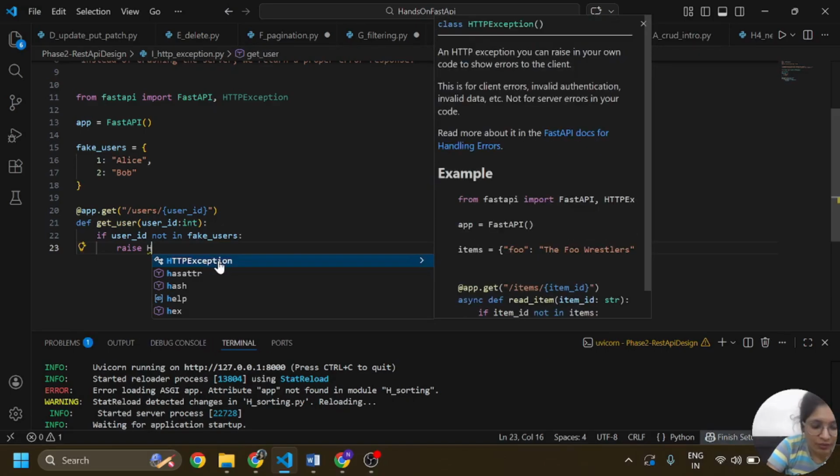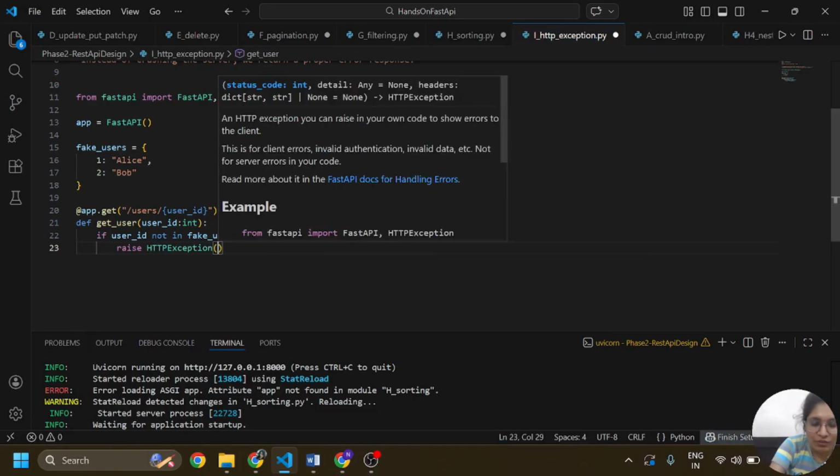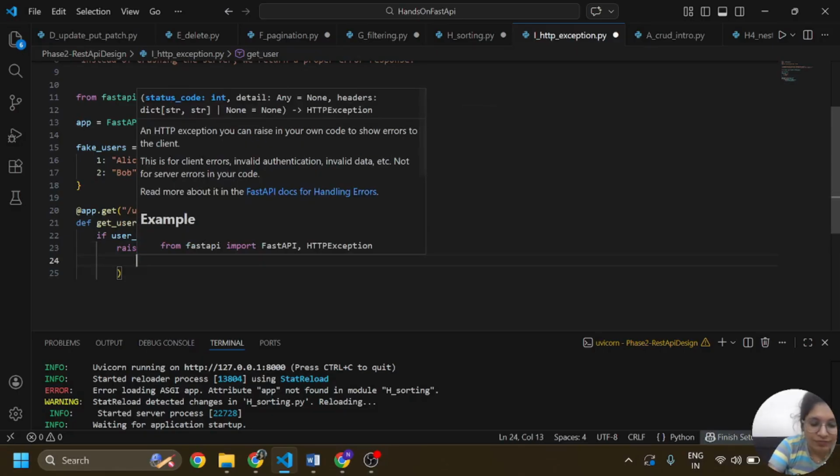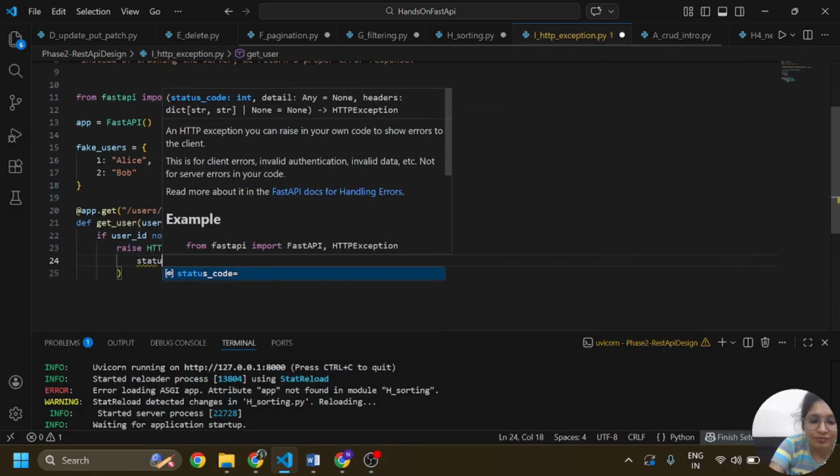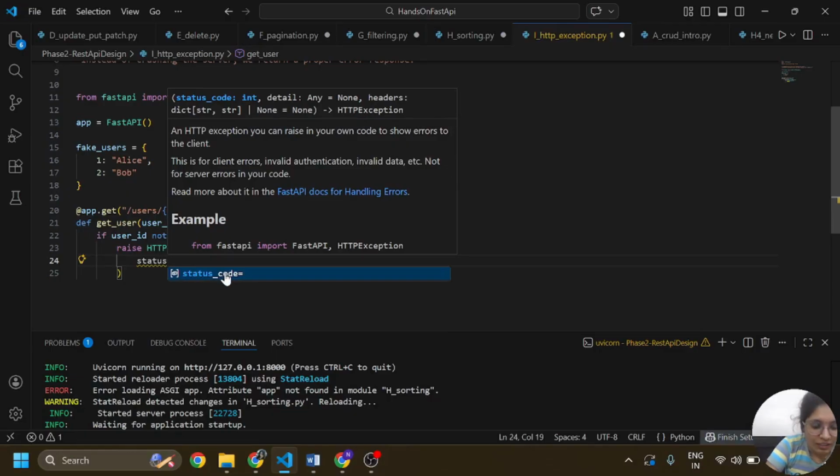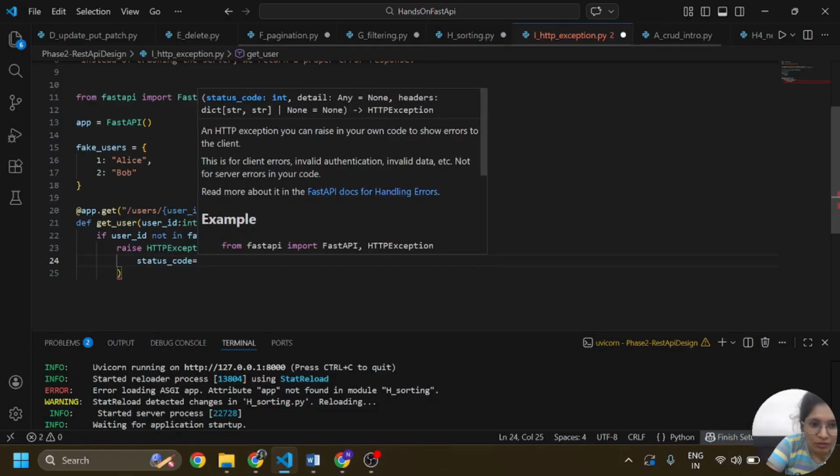Raise HTTPException. Here I'm going to write status_code. You can see an HTTPException you can raise in your own code to show the error to the client. So by using status code or exception handling we are going to show the error.